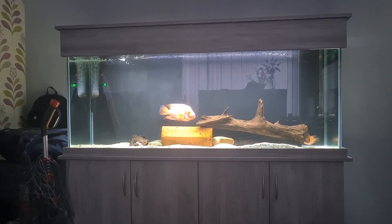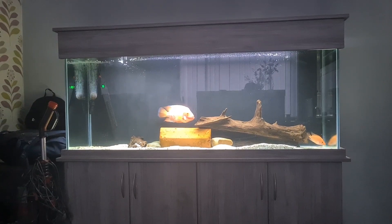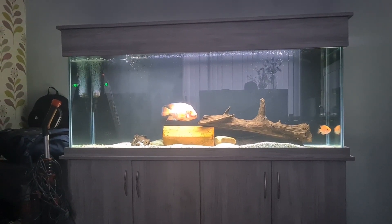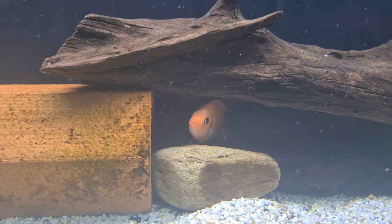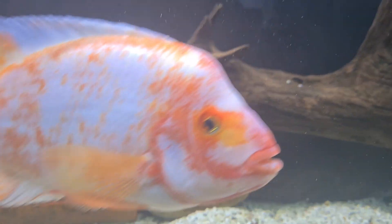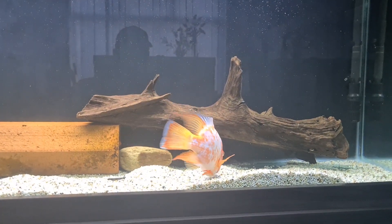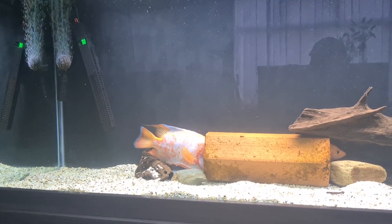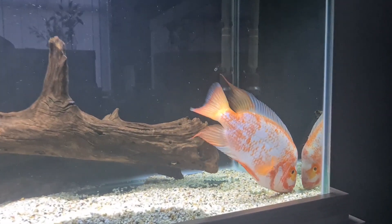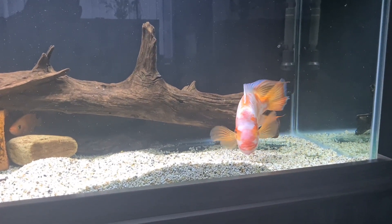It's sold by Maidenhead — they're a company in the UK with aquatic stores all over the UK, a very renowned company. It's actually Aqua One that make them, another very renowned company. I paid 690 pounds for this tank and it comes with your tank, your unit, your hood, and the unit sliders — it's an absolute bargain in my opinion. When you think the Jewel tank of the same size is over a thousand pounds, the value for money is fantastic, and honestly the glass is better quality as well.